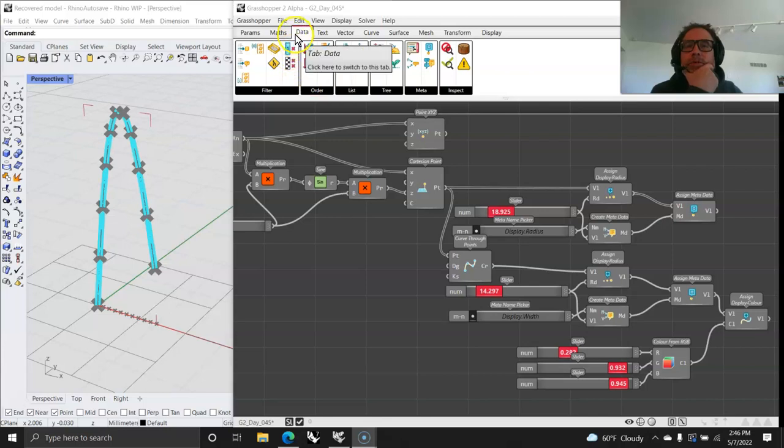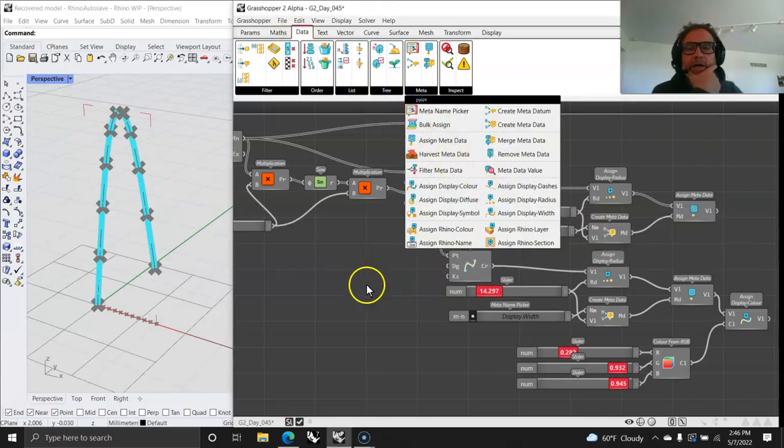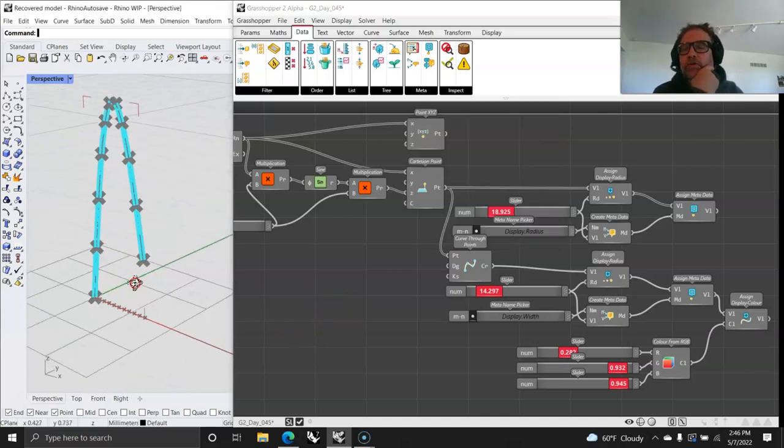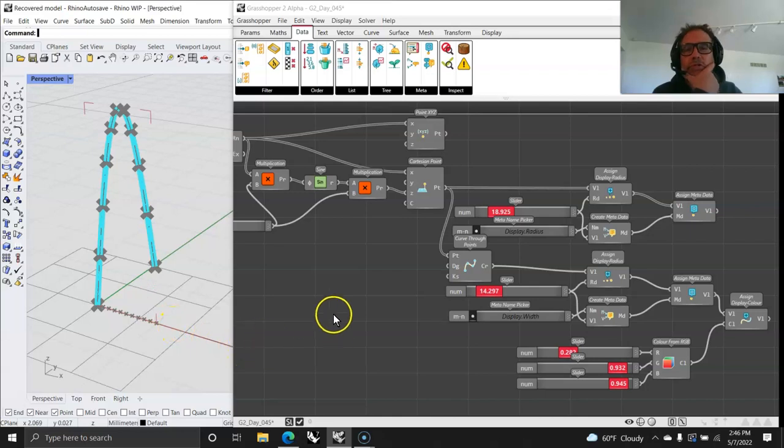I'm going to keep this simple in Data as we move from trees into meta and try to figure this out. It's actually not too hard to figure out. It's for those that really like the Rhino environment, which is something I've kind of shied away from, but it should be fun to build some really nice graphs and some visualizations of that to teach calculus. So I better learn it.